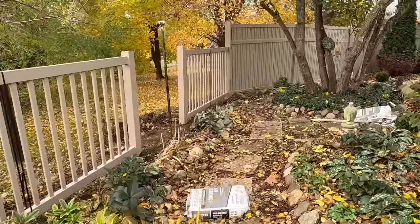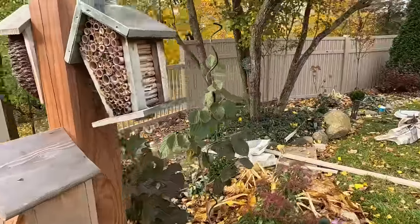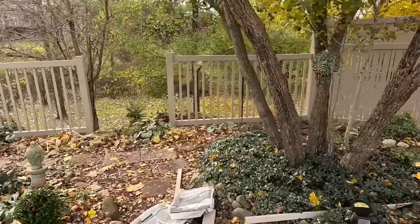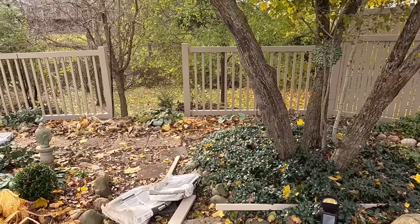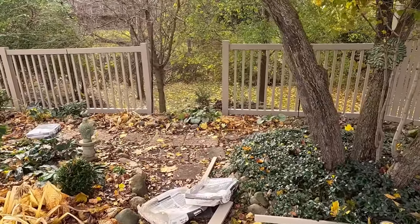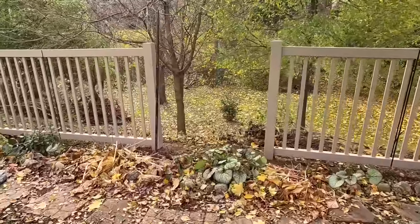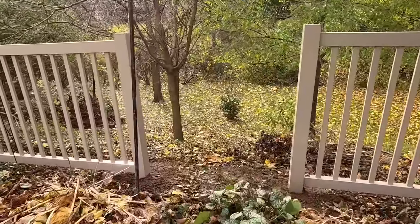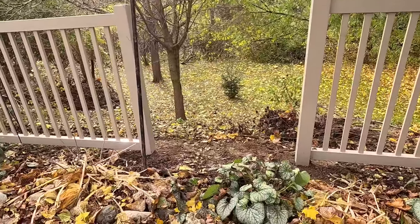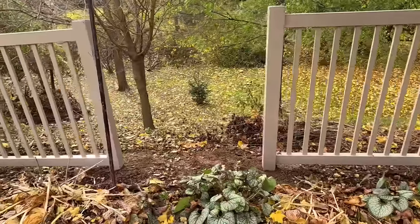Over here is where we are going to have a gate. They did a really great job of lining it up with the path over here, which is what I wanted, so that we had a really easy access point to pull the cart down if I need to. Obviously, there's still plants that are here right now, but those will be moved eventually, and it'll just be a walkway through. So I'm really excited to have the extra gate and the extra access.